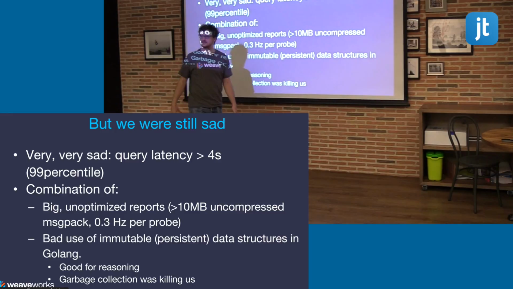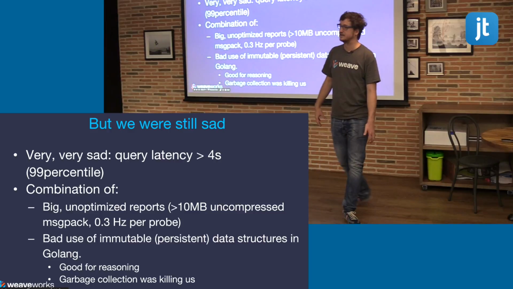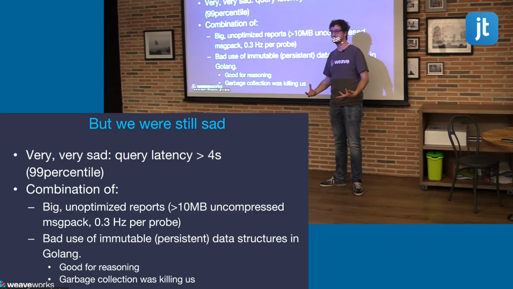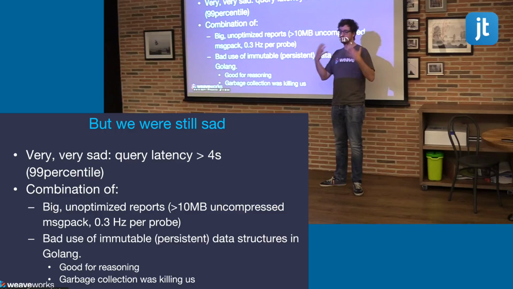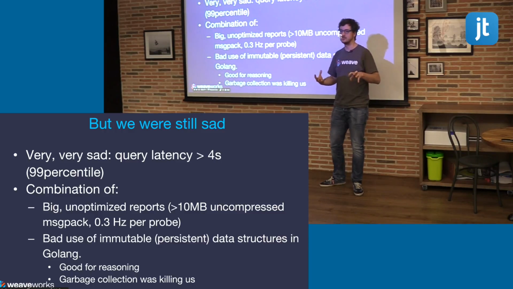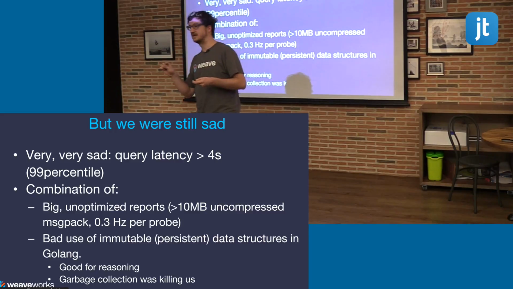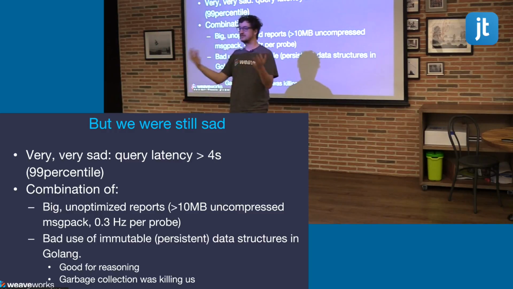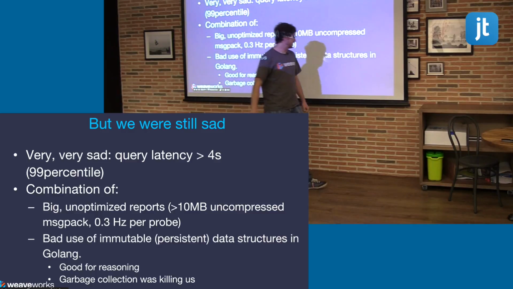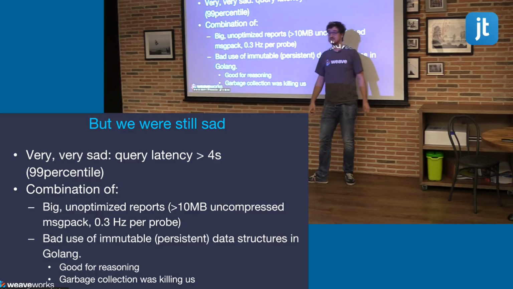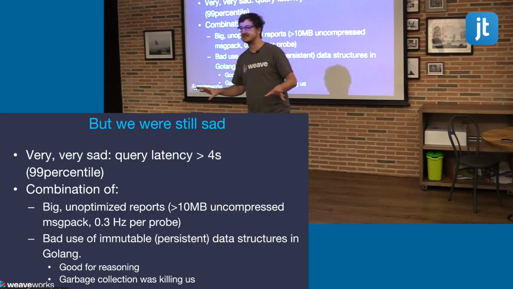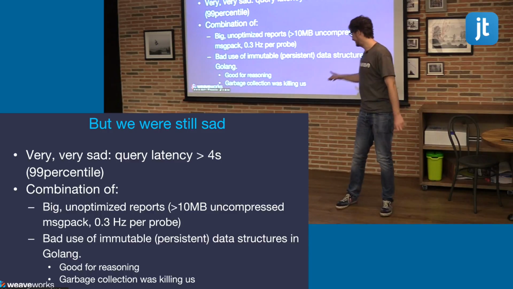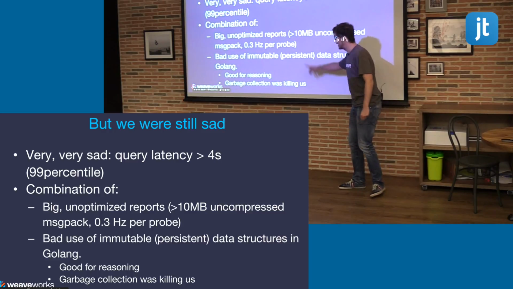Who can tell me what a persistent data structure is? Okay, a persistent data structure is an immutable data structure. It's a data structure for which older versions are never modified. So imagine you implement a map, you include a new key, but the previous data structure is not modified, and you can pass it around threads without worrying about it. That's all beautiful and dandy, but it comes with a performance impact. It's really good for reasoning, right? Because you modify your map, you share it with threads, which is how we implement reports in memory once you deserialize them. But it's not really good in terms of performance, particularly in Go.